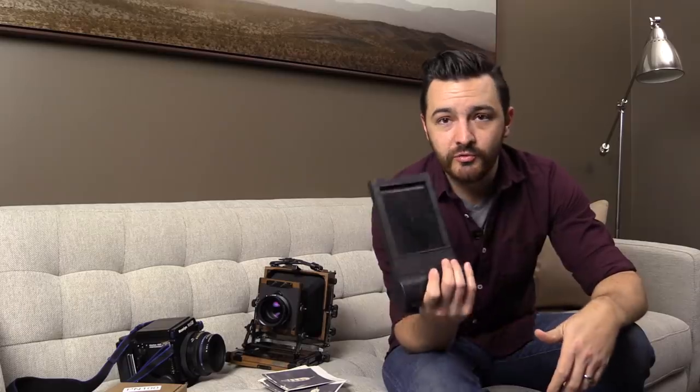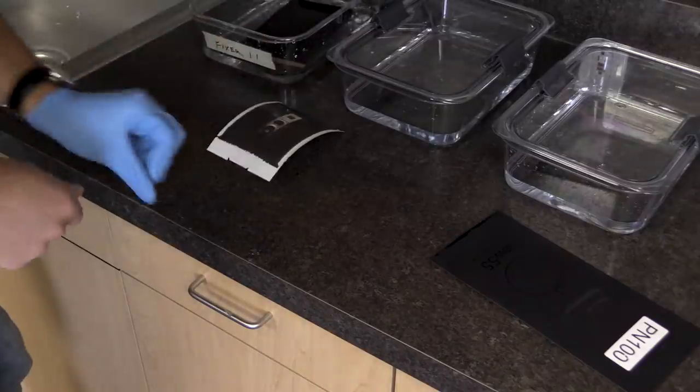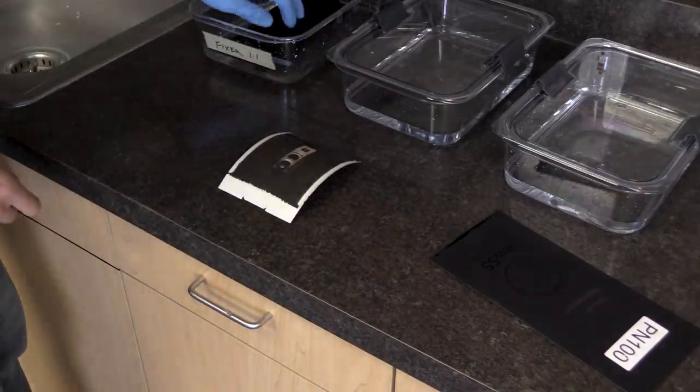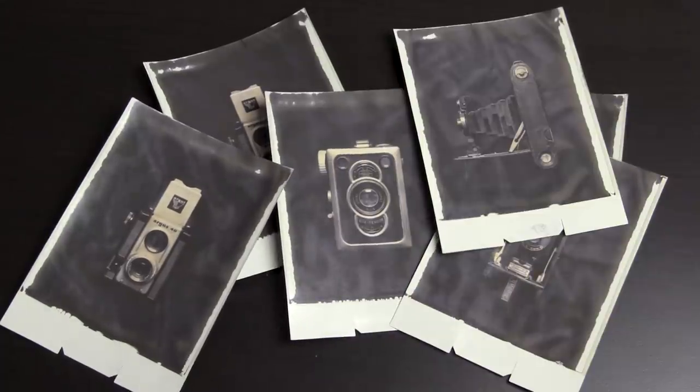And with the new Polaroid holder, I'm thrilled to say there's no light leak. It came out great. And I was able to recreate it again and again and again.